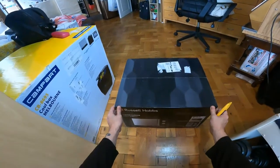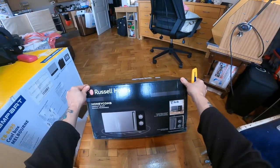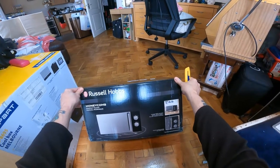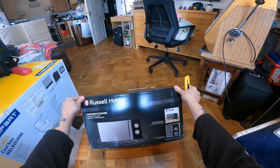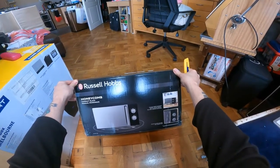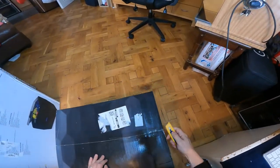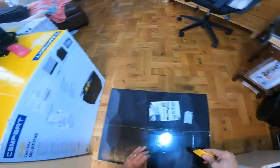I'm looking at the Russell Hobbs Honeycomb Compact Black Manual Microwave. It's a compact 700 watt microwave with a 1.7 litre internal volume, fits a 10.5 inch, 26.5 centimetre round plate. Chrome handles with a dish stylus finish. I'm going to open it up and then I'll give it a test out and see what it's like.